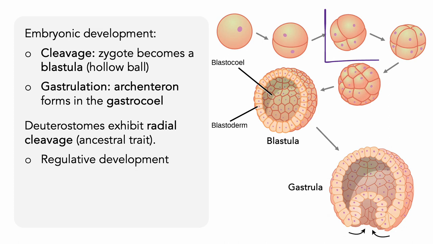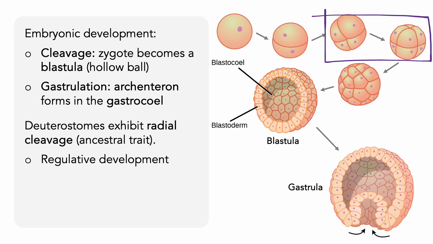There are a few other key characteristics that differ between protostomes and deuterostomes. In deuterostomes, a 4-cell embryo goes through radial cleavage to become an 8-cell embryo. This just means the cells are neatly aligned and sit directly on top of each other, like in the diagram here. And if during development, one or a few of these cells are broken off from the embryo, each one can successfully develop into a separate individual. This is because development is intermediate, or regulative. Basically, none of the cells at this early stage are totally committed to a specific path yet.